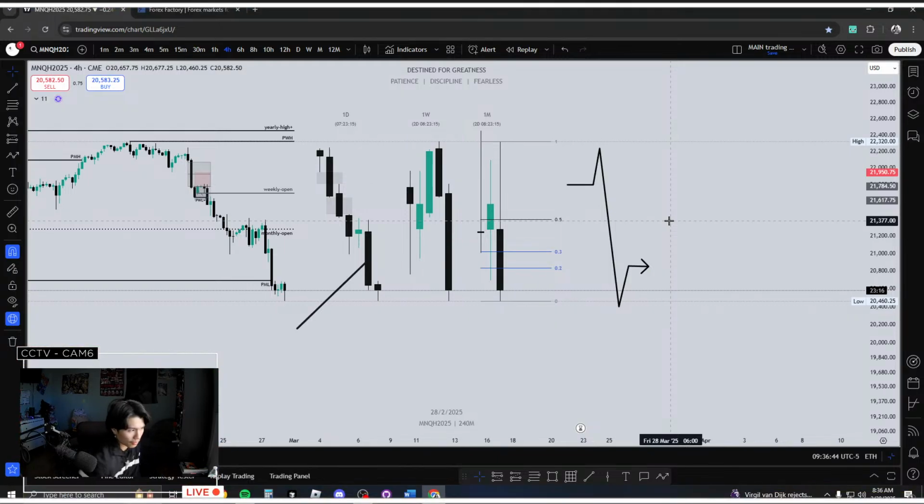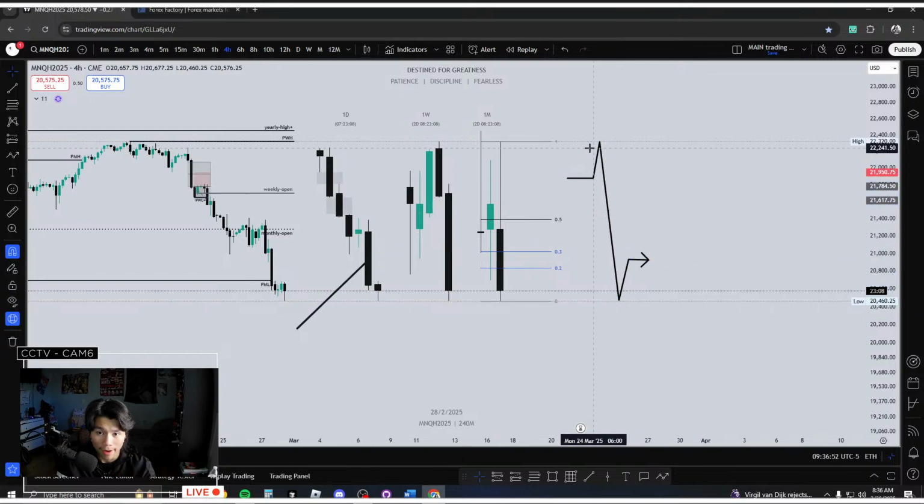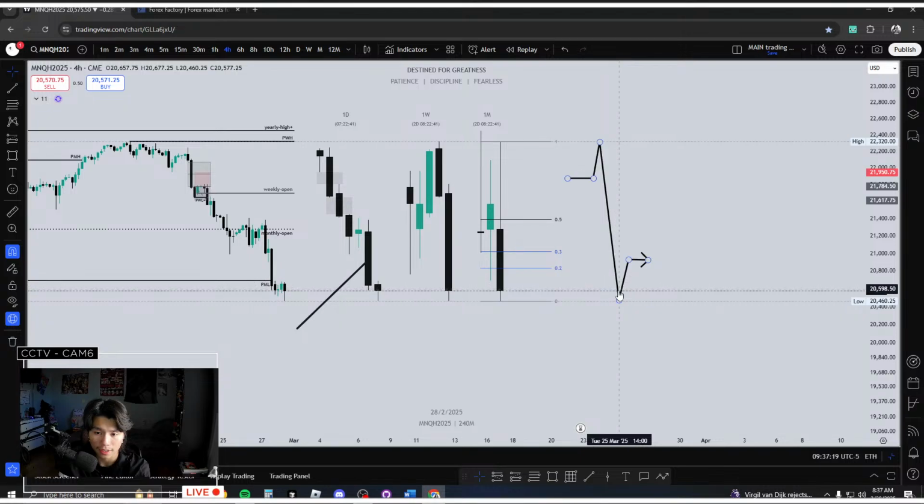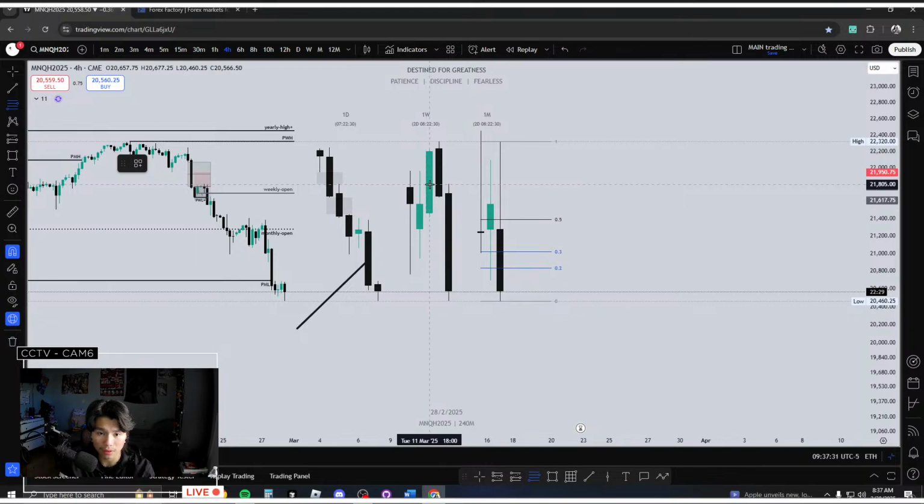So coming into today, I could anticipate for prices to have that open, high, low, close. So I'm anticipating some sort of retracement here back inside the dealing range of this monthly candle, because we're about to close here, like I said, literally after this trading session. So I'm anticipating that closure today. And like I said, if I'm anticipating a closure of a monthly candle and a weekly candle, I want to apply the TGIF setup here on those time frames. So I want to see a retracement back inside this dealing range, possibly.